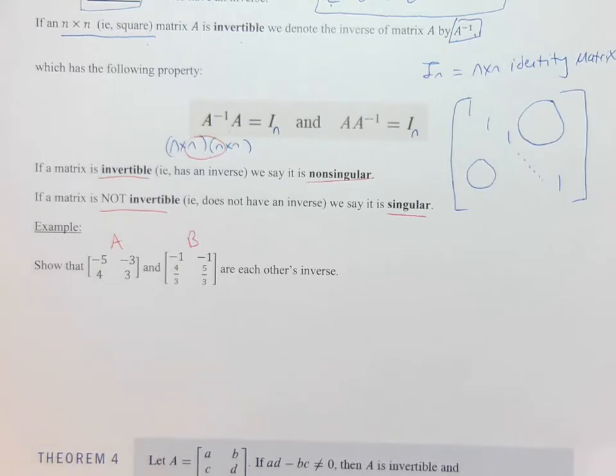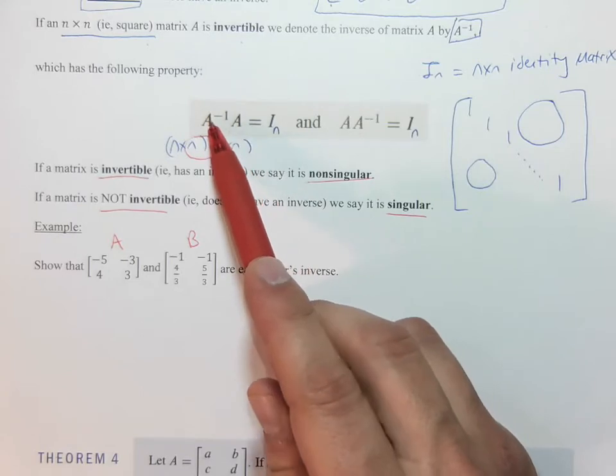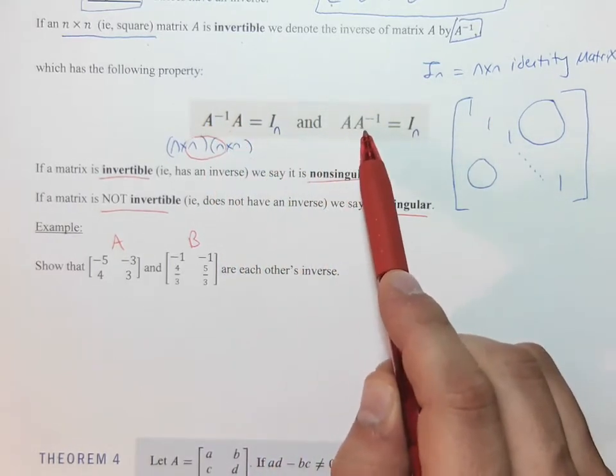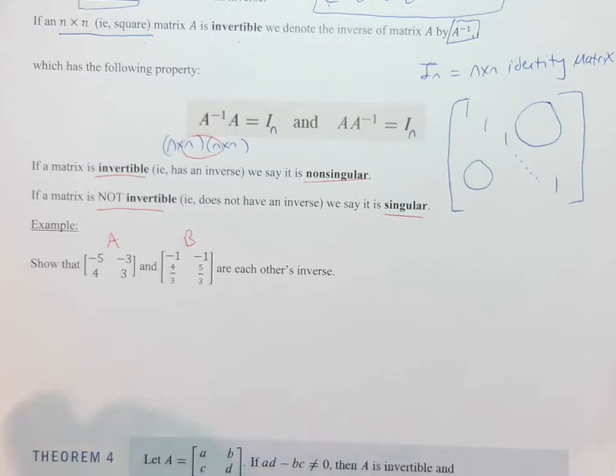Let me also bring that back from last section. Multiplying on the left, see how the inverse is on the left here? That's different than multiplying on the right, which is what the second one is showing. So we'll show it in both directions here. And again, thinking back to the last section, those two things are not always equal.